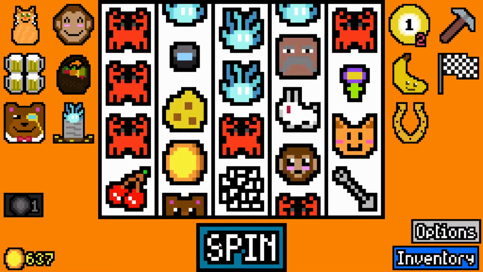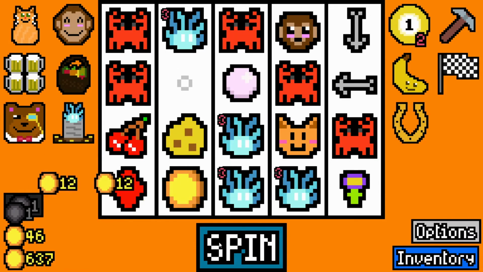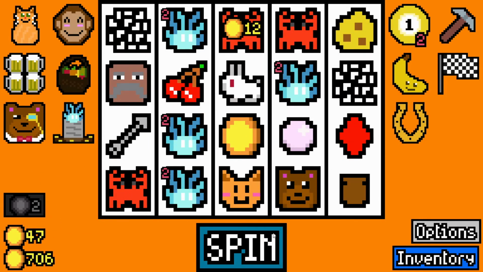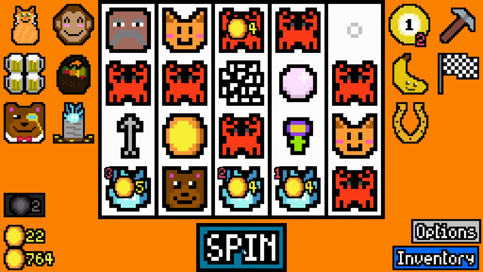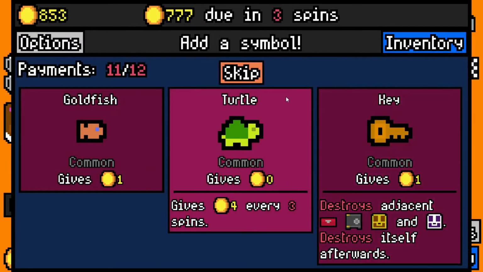We've got 6 spins left, and we're only about 150 coins off. Now 70 coins off of the goal. So that should be easily attainable, especially when I'm pulling in around 60 a turn. And that buffing capsule could have helped a little bit, but I still managed to get a decent amount of coins for that.